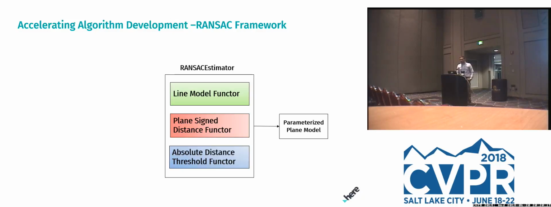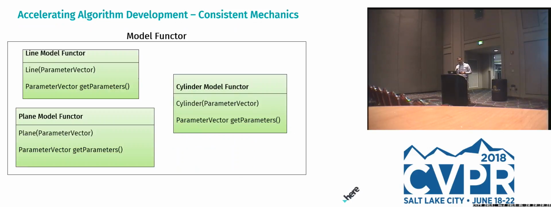So you have to not be naive though. You can't just say, hey, I've got this big geometry library and now, yay, I can plug it into my RANSAC framework, right? You have to consider the technical details a little bit. As one high level example, in this case you want all of your models to behave the same way, right? So you don't want a line class that needs to take a vector of points and a plane class that takes 3 points as the parameters for the constructor. So you need to do some more abstraction here.